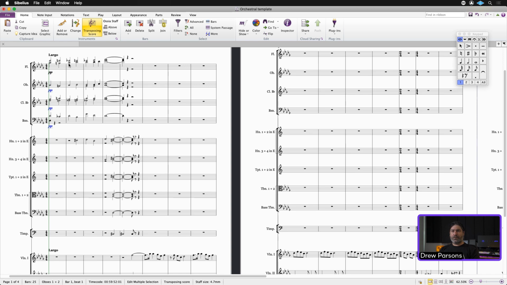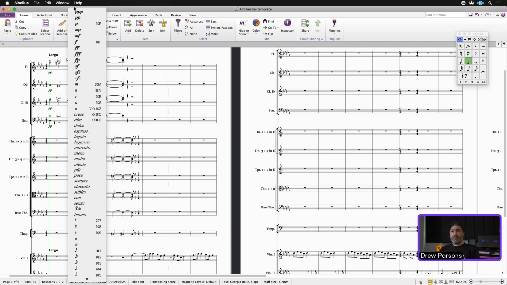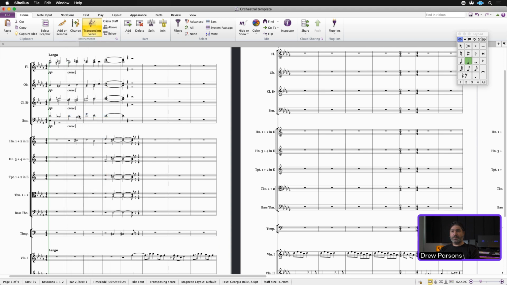Okay, and if you don't know the shortcut, or you don't know what dynamic you want to add, you can obviously select multiple staves like this, and just remember the shortcut Command E, and you can also right click to get to all of your different symbols as well.